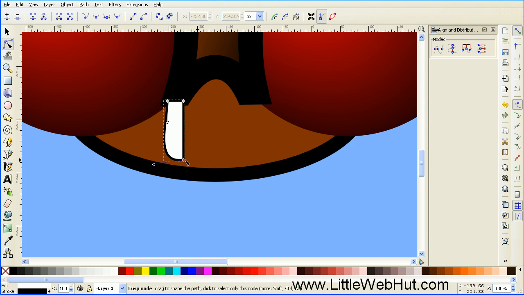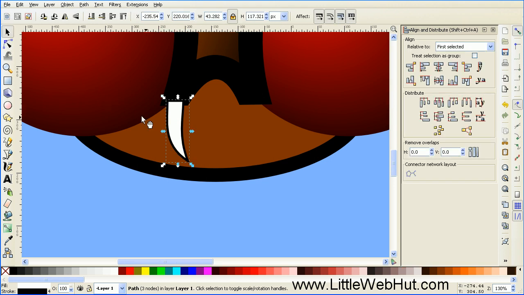And then you can come down here and move this node a little bit, and then click on this line, and we'll just reshape this a little bit, and I'll reshape the left line as well. And that looks good. And then next, click on the Select tool, and then press Ctrl D on your keyboard to duplicate this. And then click this button right here to make a mirror image of this. And now we can take this duplicate copy that we've just mirrored and pull it over to the right side.